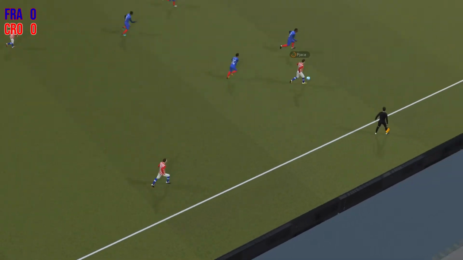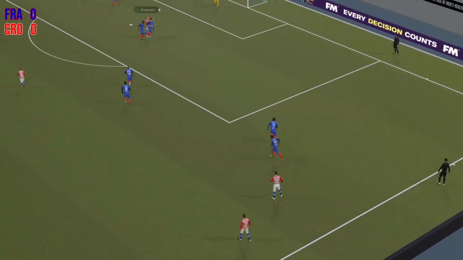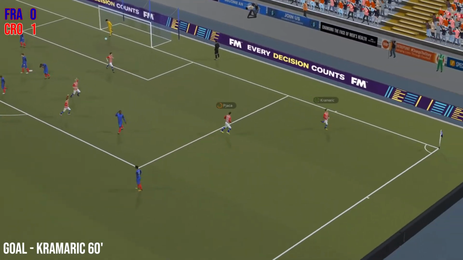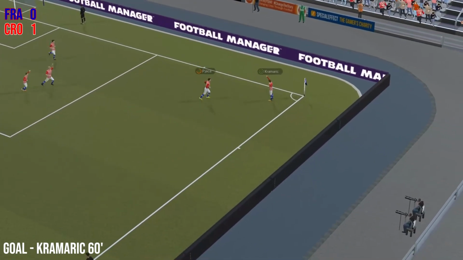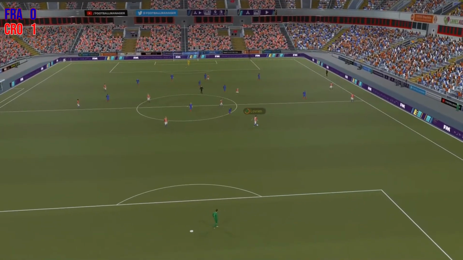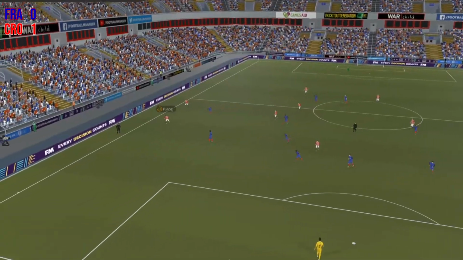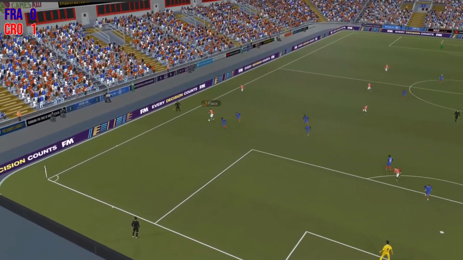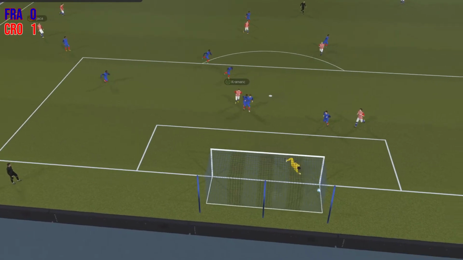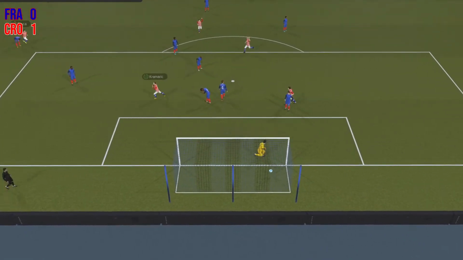But here comes Croatia. It's Marco Piaca, and the cross is in there, and it's a header by Kramaric, and it's in. Kramaric, I think, has just come on, and he's given Croatia the 1-0 lead just before the hour against the world champions. Kramaric has been on the pitch for about 3 minutes. Marco Piaca with the cross and Kramaric with the header. And Lloris doesn't get to it. Croatia lead 1-0.